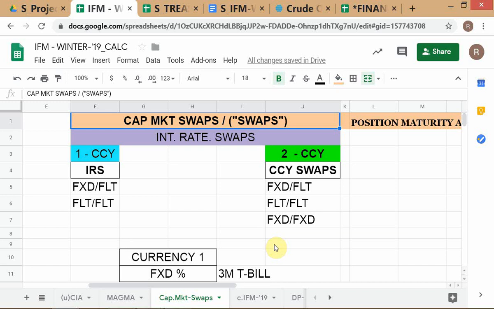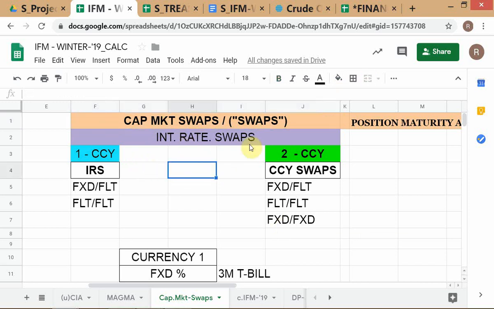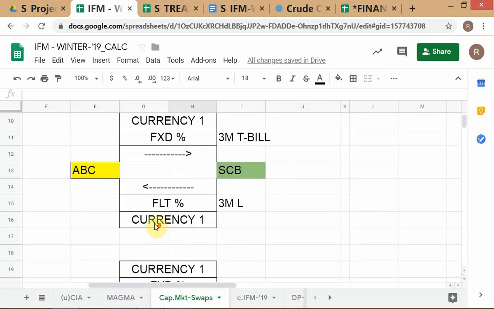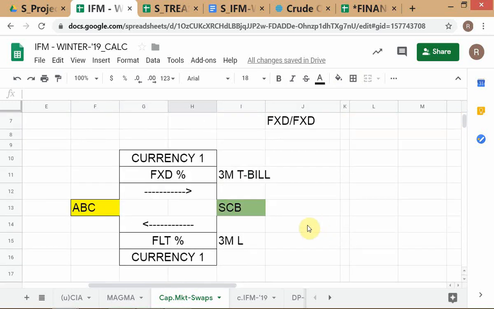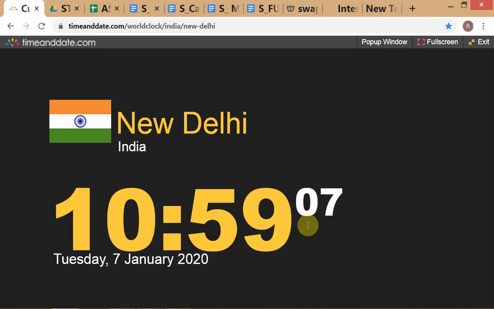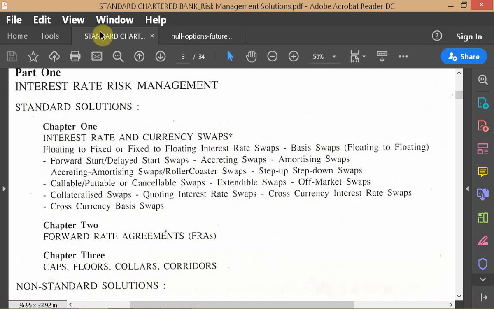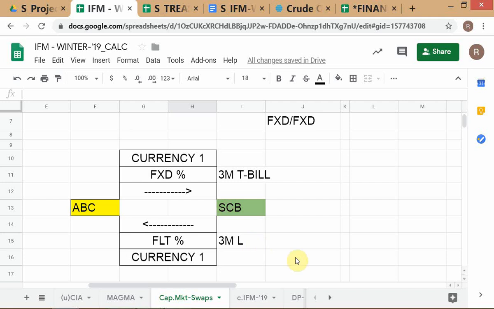Let's try and understand. We are only talking about what the market calls swaps, and what we are deciding to call capital market swaps. They are also referred to by the market as interest rate and currency swaps. But what I'm going to say are all interest rate swaps. A basic structure of a swap is going to be like this. Please read properly from this book. See the pictures and try to understand. They are the same pictures I've drawn here. A swap is always like this.